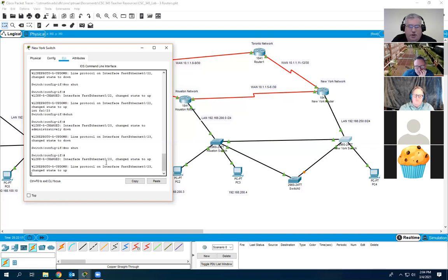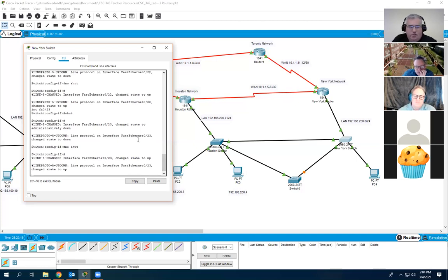So yeah, that's how spanning tree works. It's interesting. It's fun. There are different flavors of it depending on how fast you want to get the convergence and the linking to take place. Standard spanning tree might take a couple minutes for it to finally figure everything out and come on up. If that's too slow for you, then you use what they call a rapid spanning tree instead.